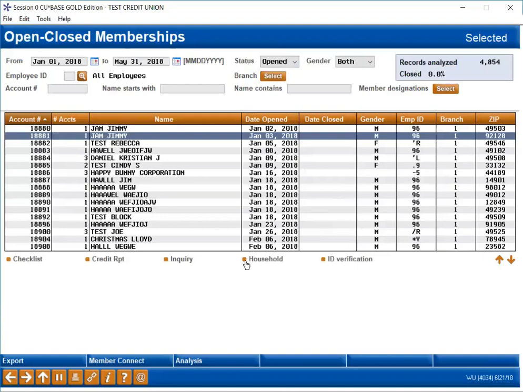We also have household ability for anyone who actively uses their household database, and you link accounts together based on addresses and so forth, husband and wife, spouses, and children and so forth. You do have a direct link to review Jam Jimmy's entire household in this case. You could look and see what other relationships you know about. And then finally, the results of their ID verification scan is also directly available here.